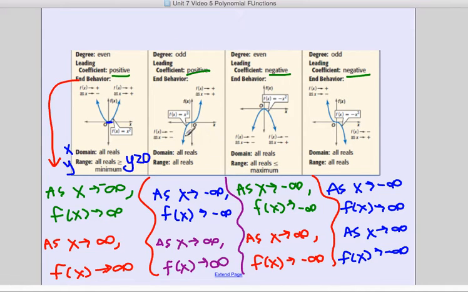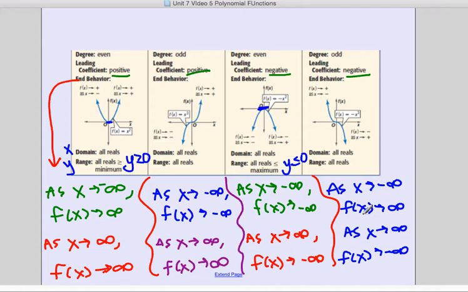If you're an odd, notice I'm going to go all the way down and all the way up. So my range is all reals. Same thing here. My domain, all the way to the left, all the way to the right, but my range, it's not all values. I'm not going to get the positive. So it's y is less than or equal to my y value, 0. Lower than 0, so going negative. And once again, this one is going to go all the way to the left and all the way to the right. That's my domain. And range, it's going to continue all the way up and continue all the way down, so that is all reals.